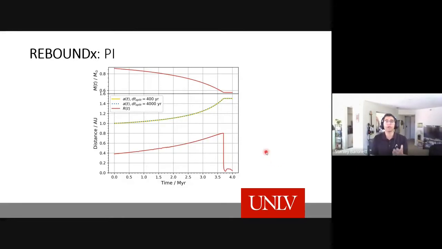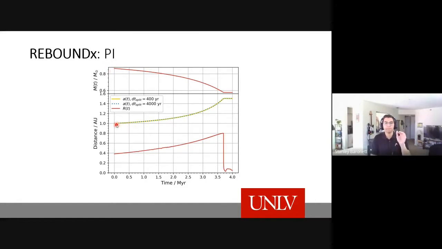So you can see the result here. This is using the data that we just saw earlier. Specifically, it's a 4 million year simulation just before the tip of the red giant branch. You can see here in the bottom plot of these distances, the red line being the sun's radius. This blue and yellow line is the Earth's orbit. What we did was we initialized the Earth at 1 AU. In reality, by the way, the Earth would have already expanded somewhat outward, because as you can see here, the sun's already lost some mass by this point in the RGB phase.